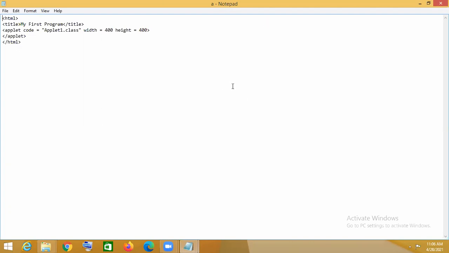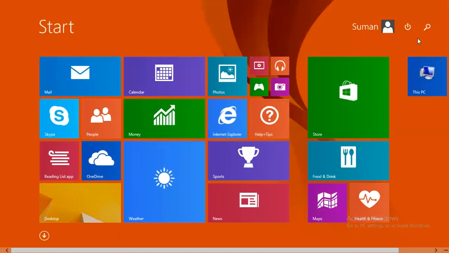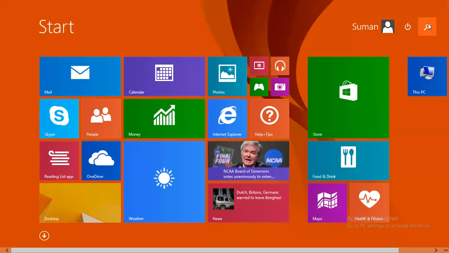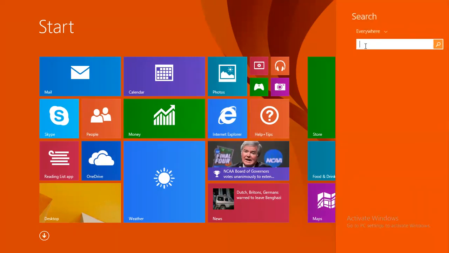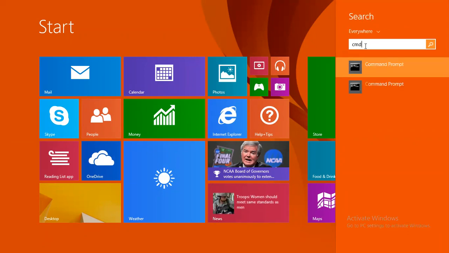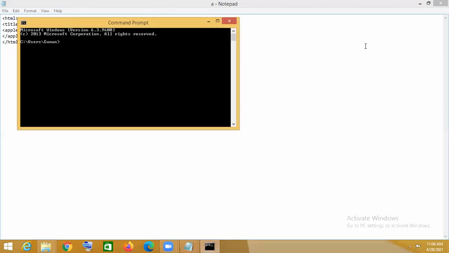Then the applet tag is closed, and then the HTML tag is closed. Now, if we run the program, see how we have to run it and what output will be shown. To run this, I will use the command prompt.